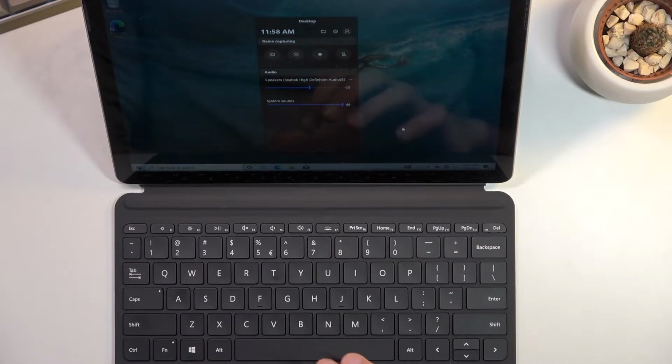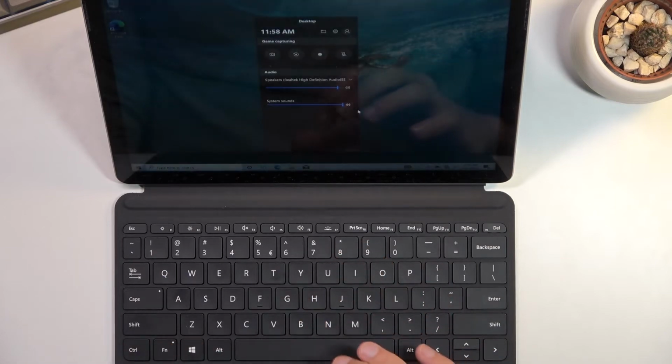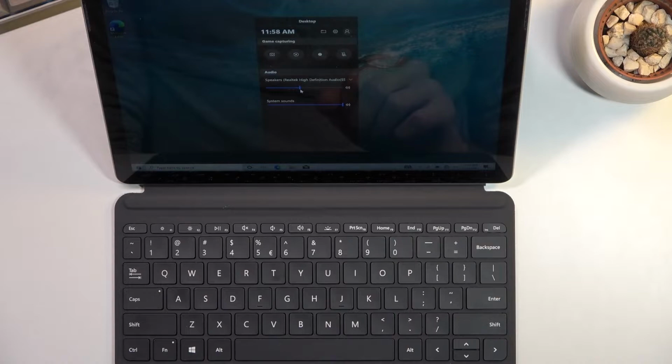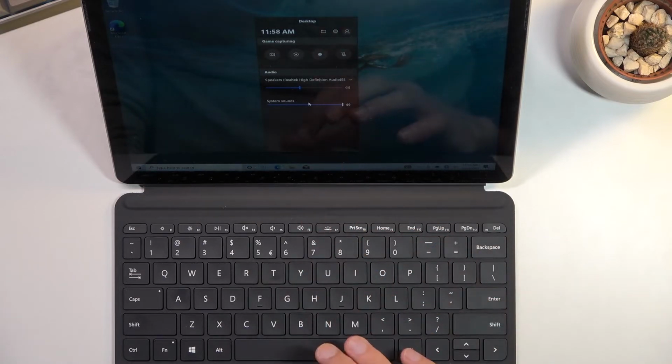So there's a couple settings in here. As you can see, we have audio. So you can choose the volume of the audio throughout the recording, I believe. Let me just quickly check if I maxed this out. Does it change the same thing? Okay, so it actually allows you to just define an overall volume of the device. And here we have the system sound, which again is basically the same thing as this one.